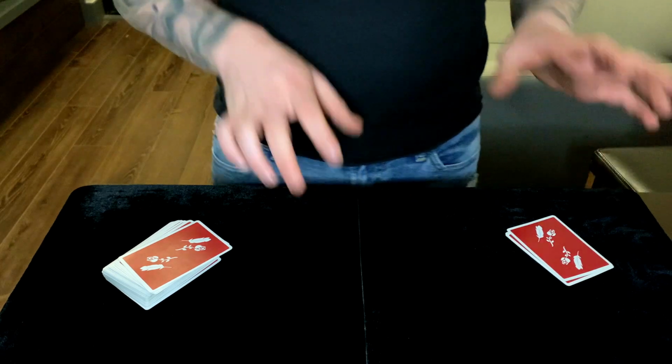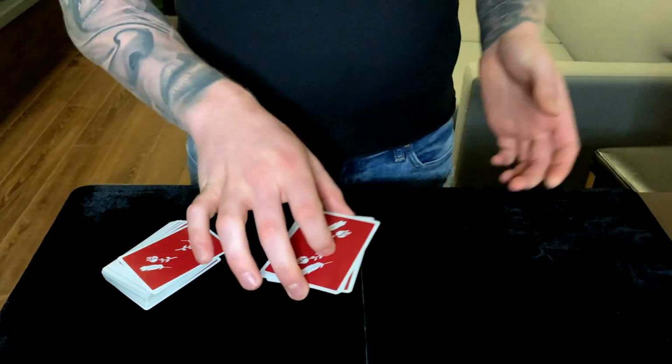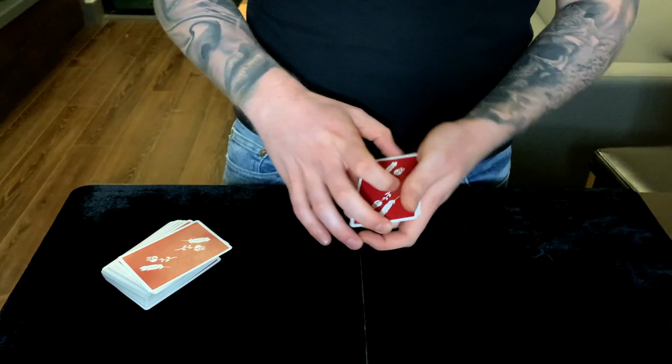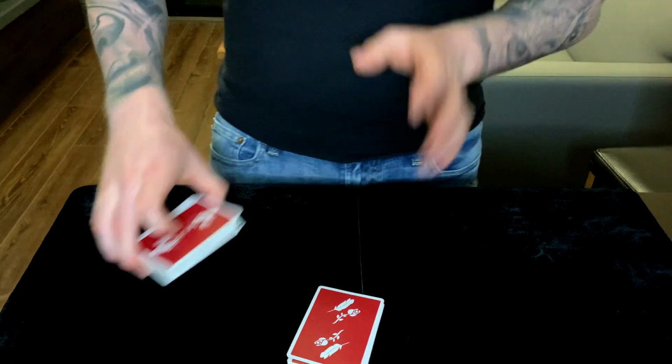It's okay if they split a bit, that adds to the illusion, but there shouldn't be any real heat on this at this moment. The switch you did shouldn't seem like a switch, and then the Elmsley count confirms that there are 4 cards there, and you drop them on the table.